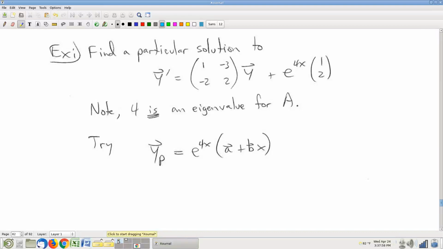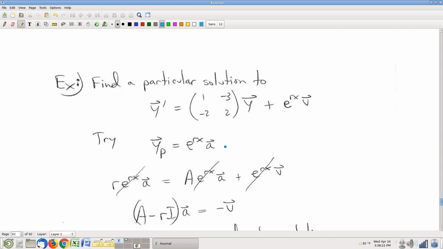Okay. So here's what we were looking at last time. We were trying to find a particular solution to this differential equation. We had previously dealt with something like this, where you have an exponential times a constant vector, and the guess was exponential times constant vector, and that worked most of the time. But recall that the problem happened when the coefficient in the exponent was an eigenvalue, right? If that's the case, then this matrix here is singular, and there may or may not be solutions here. In fact, probably there won't be solutions.